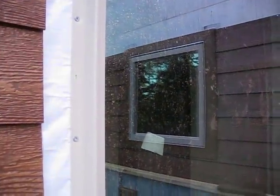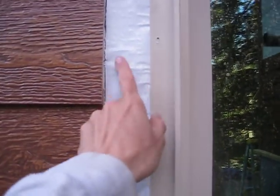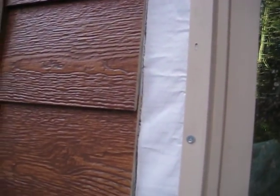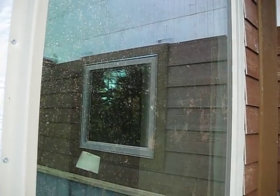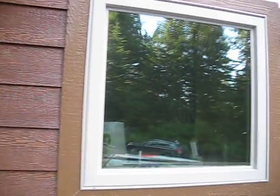This is a warranty situation, so what I did is just marked this one as well. I put a piece of trim up there and marked it because we've got to keep going with the siding. We can't wait for the window to come in. Who knows when that's going to happen? So that's why there's no trim around this one. Hopefully the window will come in the near future.